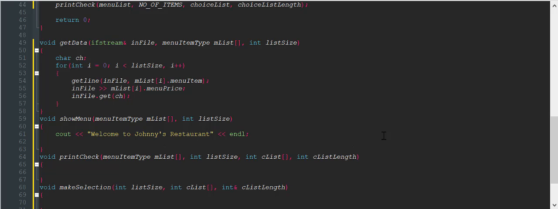After writing that in, we can cout once again today's menu.